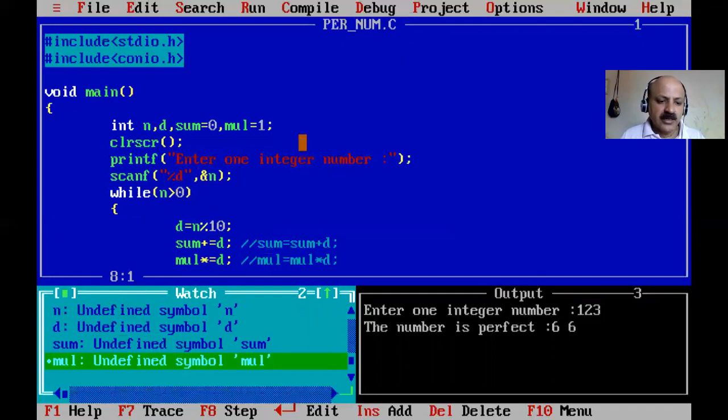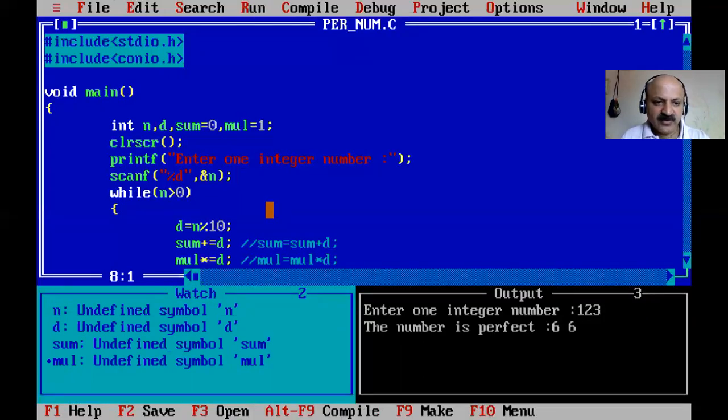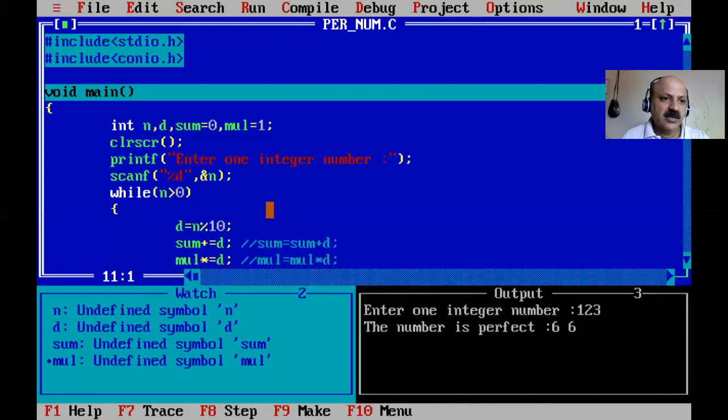Now we can start, and how to start this watch? That menu is Trace Information. Look in the Run menu for the Trace Information option, and its shortcut key is the F7 function key. So I just press F7 and our watch starts. The compiler starts every program in the main function, so directly here it selects the main function. All header files are included, but the program starts at main.